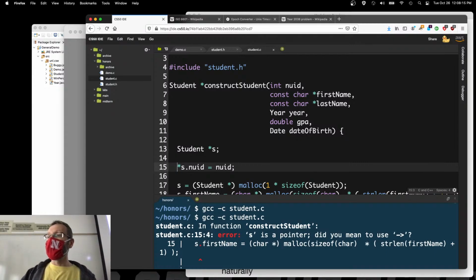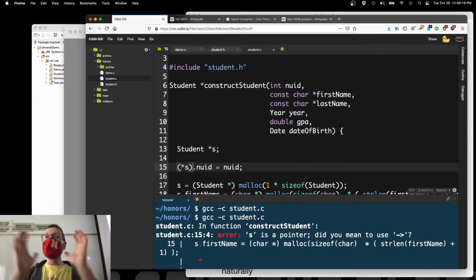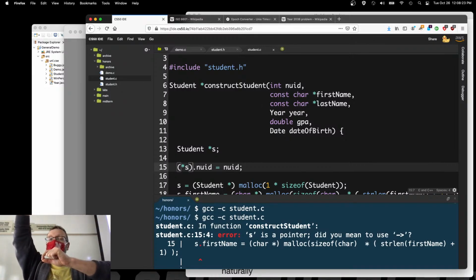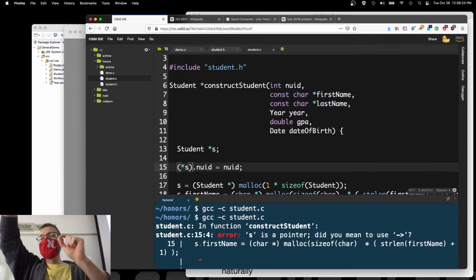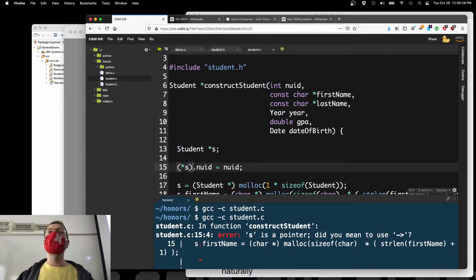So to solve that, I have to put in parentheses. Dereference it first, bringing that dereference up to a higher precedent, and then using the dot operator, the direct component selection operator. But that is so tedious that they added some syntactic sugar to do it in one line.